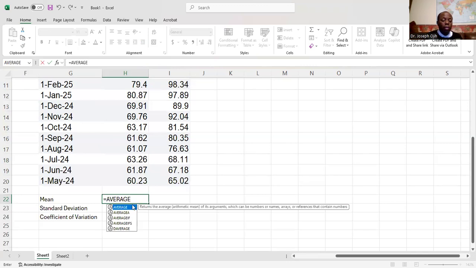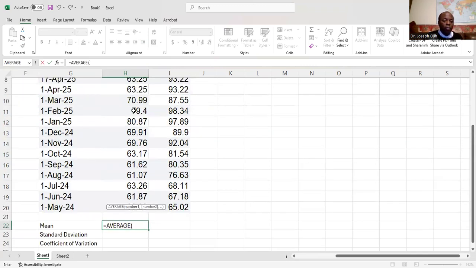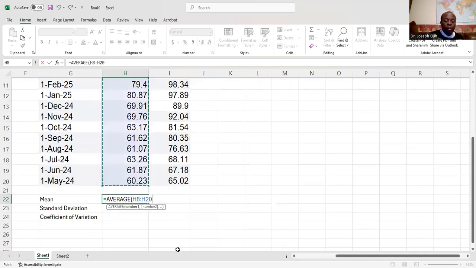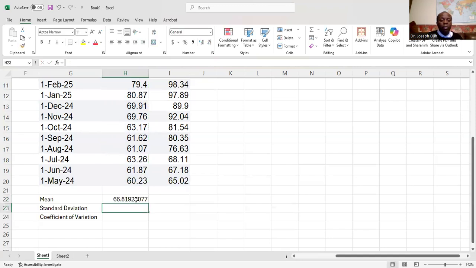It pops out, double click. Highlight for Citigroup, from the first to the last. Close the parenthesis, then press the enter key, and it gives you the mean. One thing good about Excel: if you calculate one, you can just copy the formula to the next one to calculate the other. So I'm just going to copy the formula from here to this, and it will calculate it. I can now make it two decimal places by clicking here.